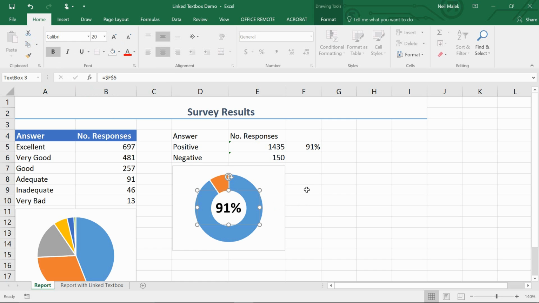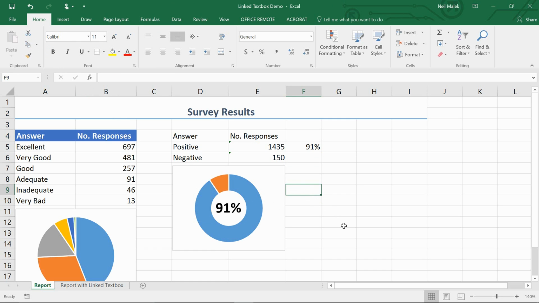And now look at the difference in those two things. We originally had a pie chart where we had a lot of different data points. We had to leave it up to the audience to compare, to add these things together. And then we also had the ability to do these callouts where it was kind of a box that was connected to the donut chart itself. Instead, we've gone with a simplified version of the data. We said, what we care about is 1,435 positive responses versus 150 negative responses. And that gives us a value of 91%.